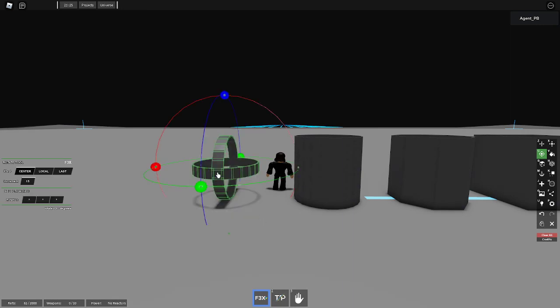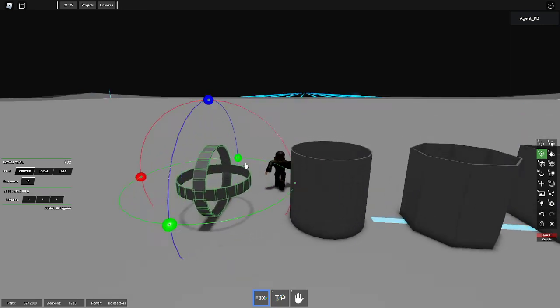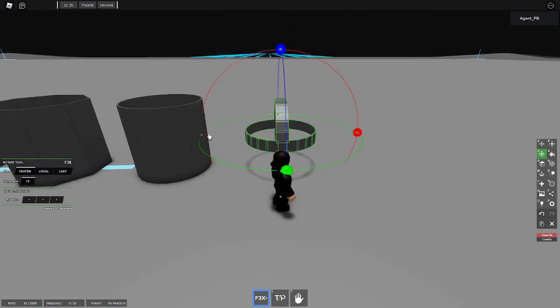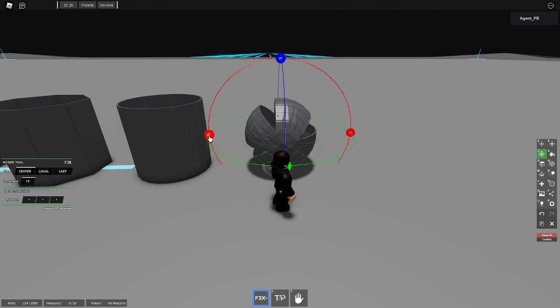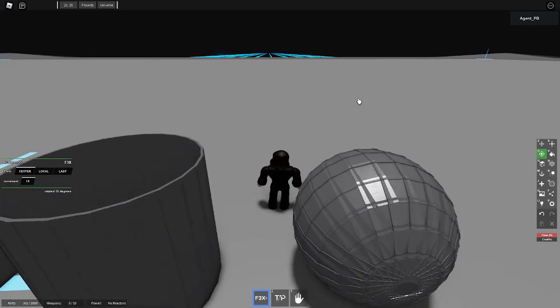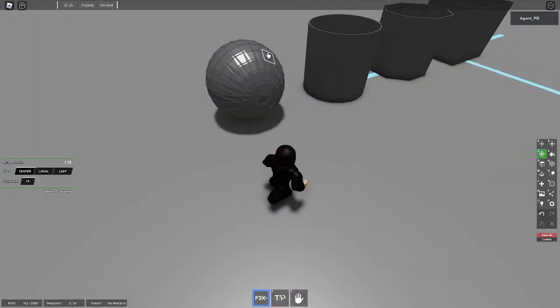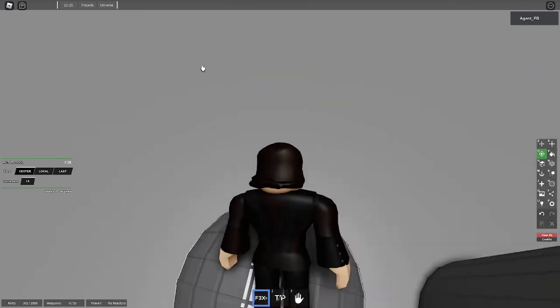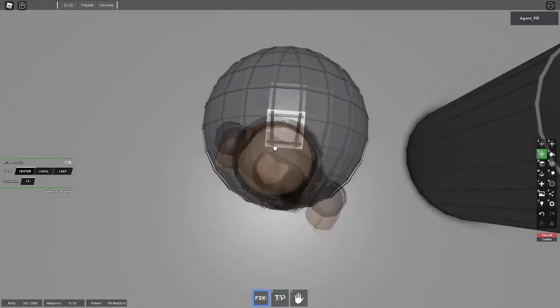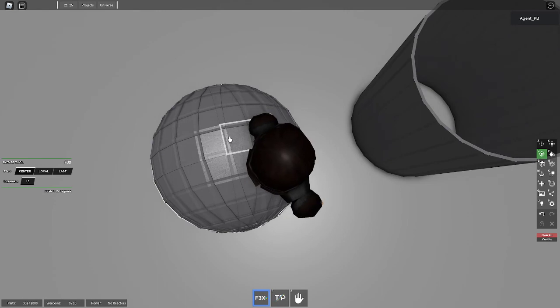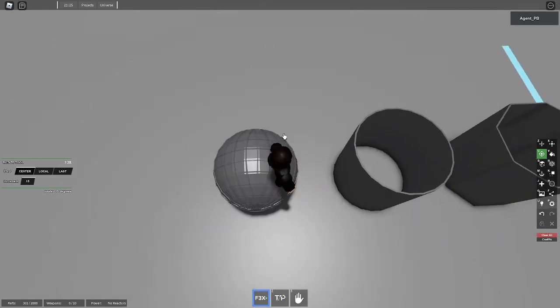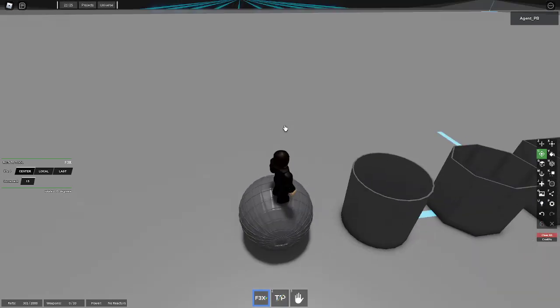Now you will have to deselect it every time. You could save time by selecting the whole thing, or you can just do this. And that's how you would make a ball. You could smooth it out yourself, and I could show how you can make it perfectly smooth by using wedges, maybe some other time. I'm not sure, because I don't usually do that either.